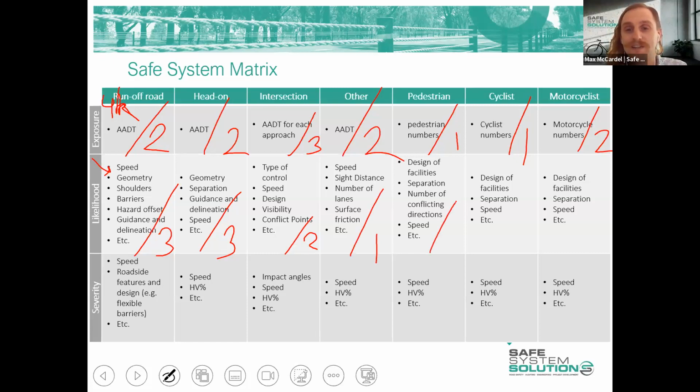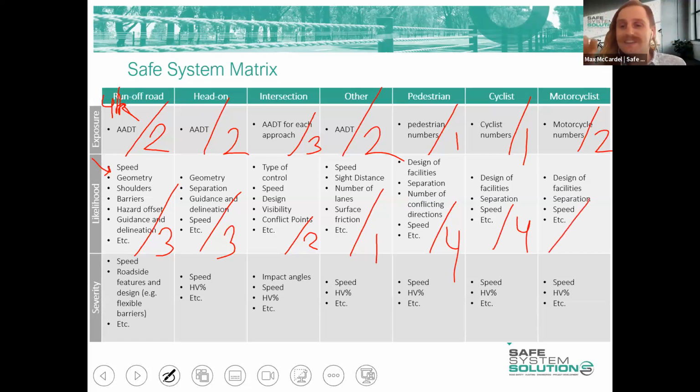Pedestrians, I think, is, well, this is where it can be really important to ensure that you're reflecting on taking your exposure and your likelihood separate. So I've already said pedestrian numbers are very, very low. That's already been counted for. But now I need to think about, well, if a pedestrian was in that space, how likely is it that there's a collision that could occur? So you'd be thinking of, are there footpaths? Are there clear crossing points across the carriageway? What's the speed? Those types of things. In this example, I'm going to say it's highly likely a crash will occur. Similarly, if a cyclist was at this location, it's highly likely a crash would occur.